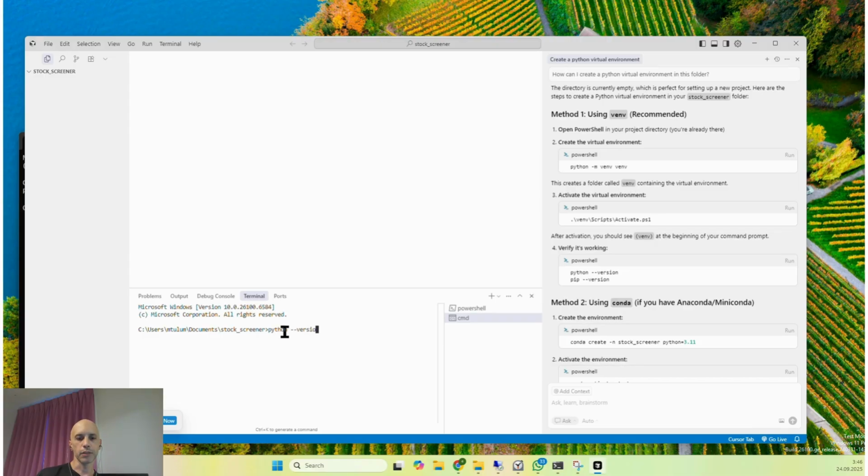Well, as you can see, Cursor has a different number of command lines, and if we use just the CMD instead of PowerShell, we are actually getting 3.13. So let's stick to the CMD version so that we are sure that we are using 3.13.